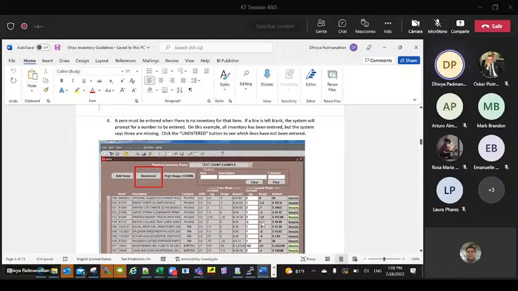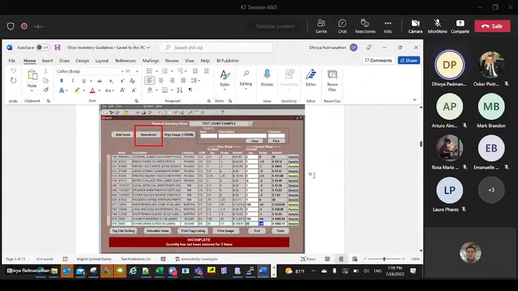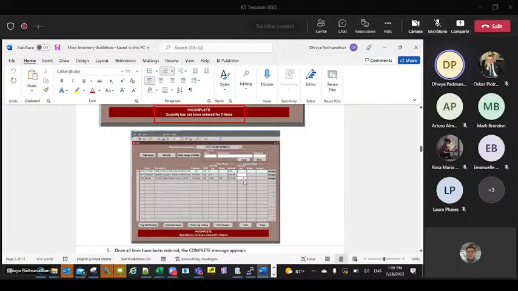For all the items displayed over here, he should not leave it blank. If some item was left out, he can click on this unentered button and it would display all the items for which he hasn't entered the quantity.